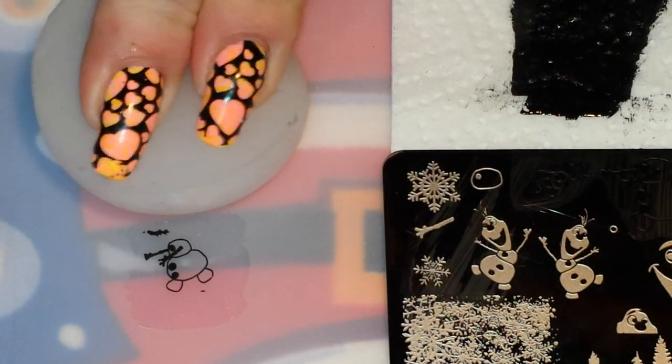Lay the polish down, scrape, pinching back with all four fingers, roll to pick up, and there's his cute little head, and I'm going to put that right here.